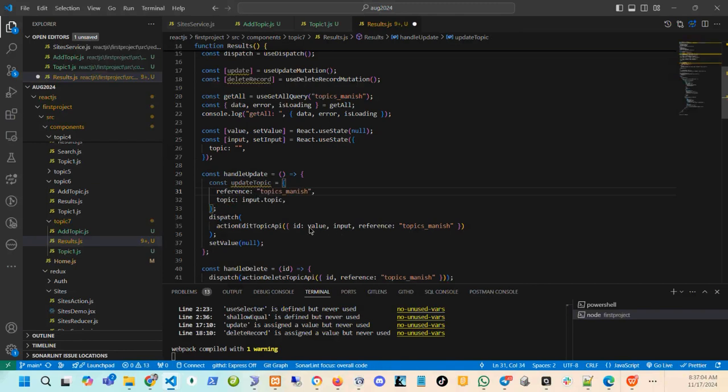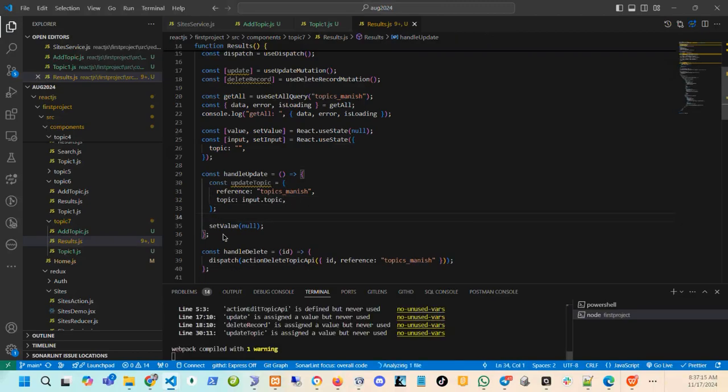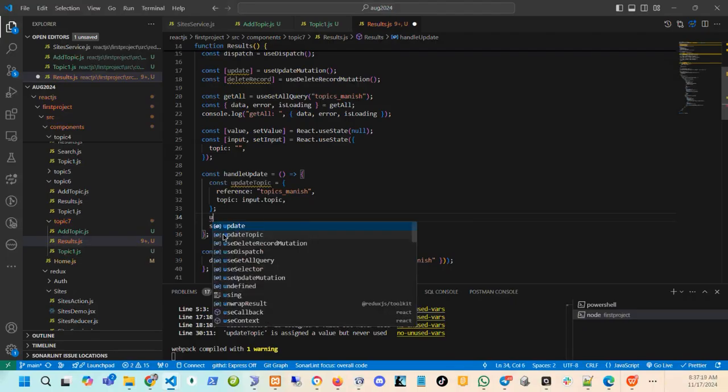And the topic is input.topic, which is correct. And I'll delete this part. And here we'll call update one like we did in the create one.